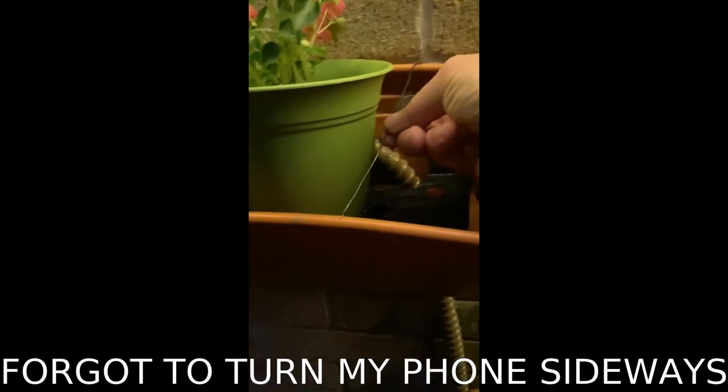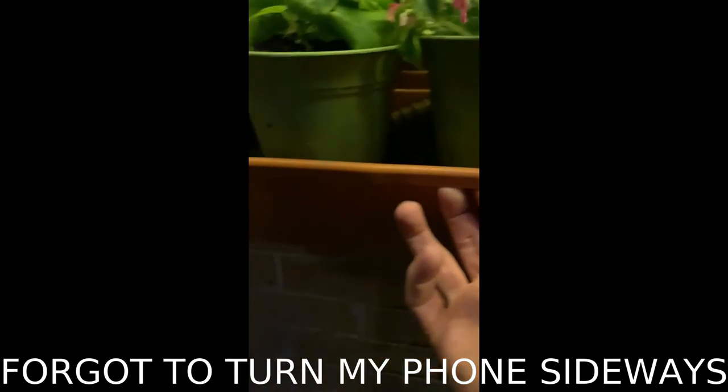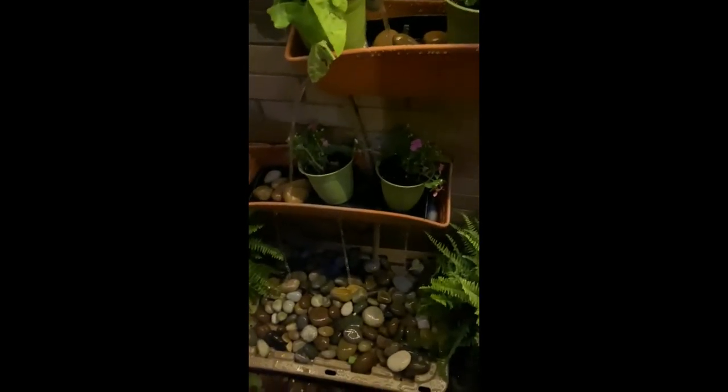I did have to wire it up. There's the wires that ran through and under. I'm an old country boy, so I can wire anything, but they're really sagging, so that kind of helps support a little bit.